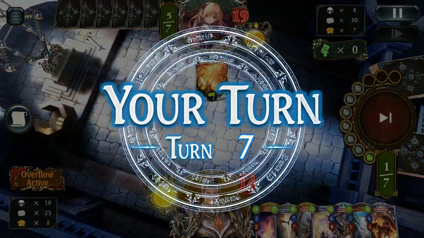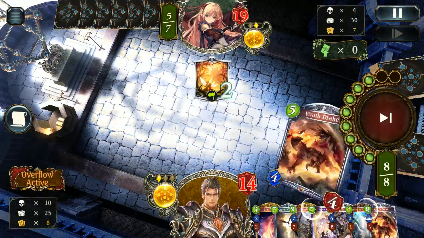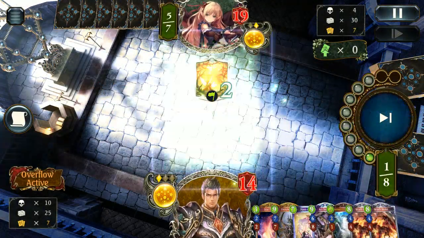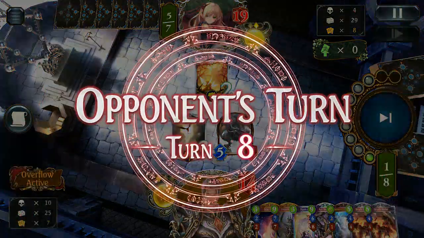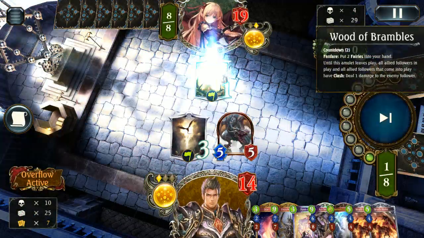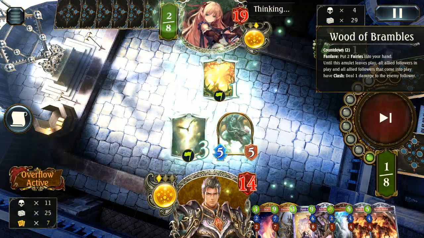Of course, it's a little awkward because we know this is mid-range. You don't see Jungle Wardens in aggro almost ever. We do get a chance to play Canyon of Dragons, which against Forest is a huge play. Forest usually has a lot of trouble repeatedly dealing with big drops.